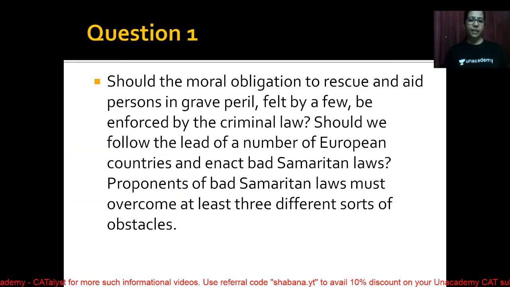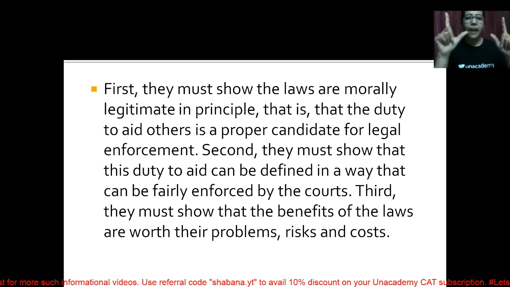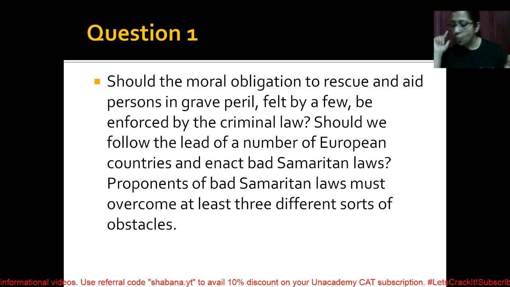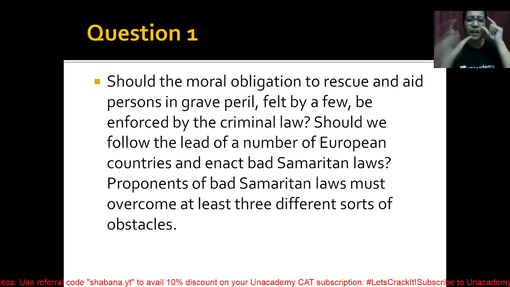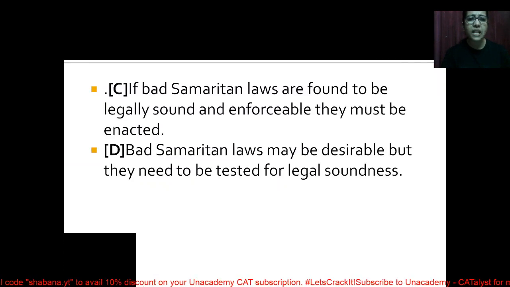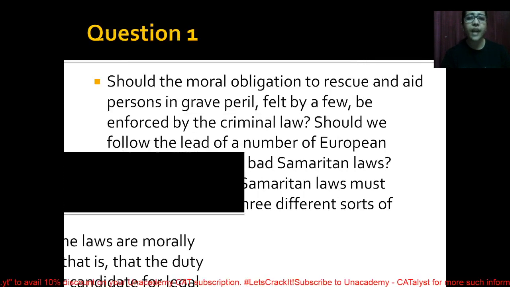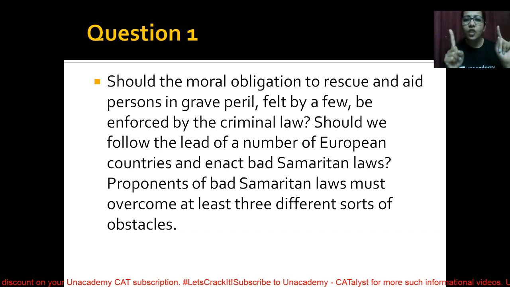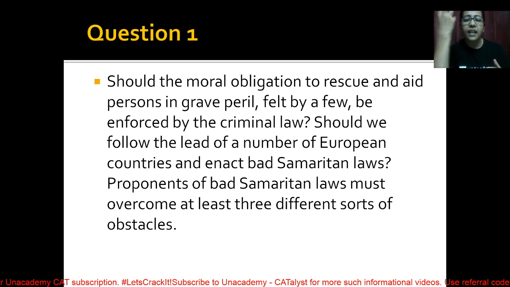All right, question number one. Now listen, this is a short paragraph. It is just one paragraph, which I have divided into two parts so that you can see it clearly. After the paragraph, I'll show you it has four options, A, B, C, D. What do you have to do? You have to start reading the paragraph, but you cannot read word for word. Skim, fast. Get the crux, get the gist.